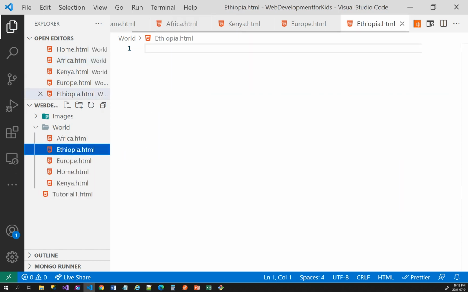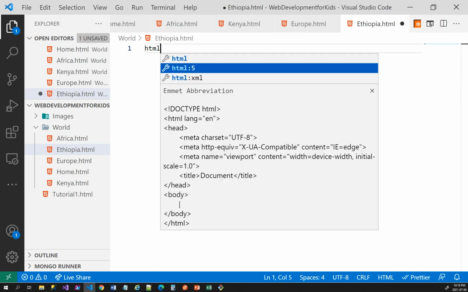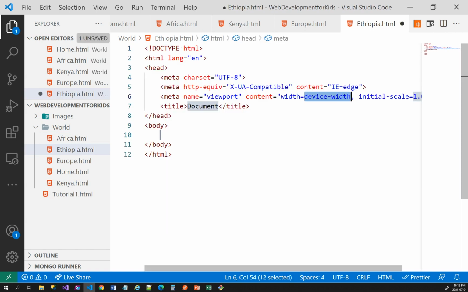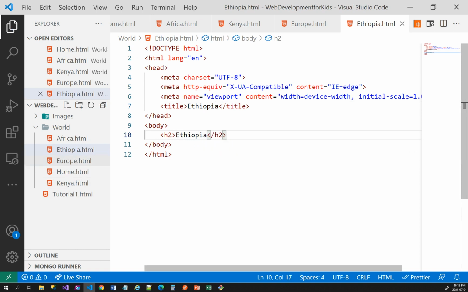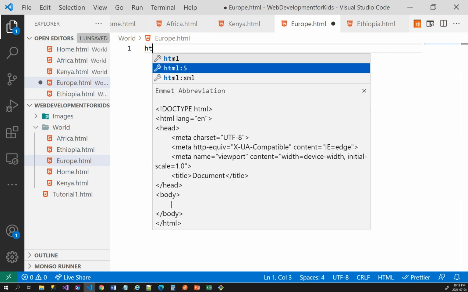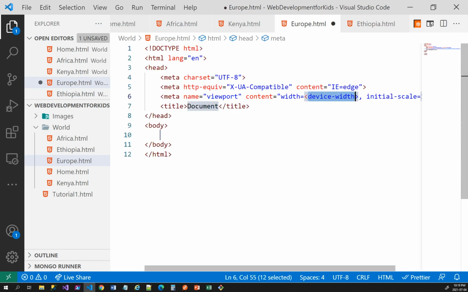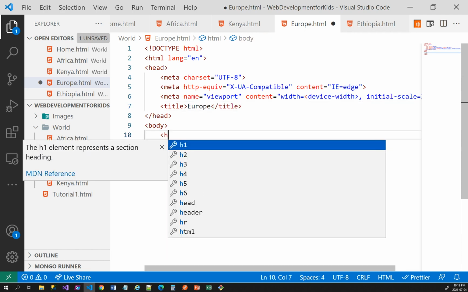Brilliant. And then here I can say Africa. Good. Now Ethiopia, you'll do the same thing, or just for your sake, I will just type HTML. I will select HTML5 and then hit enter, and then here the title is Ethiopia. And then over here I can do H2 Ethiopia. Beautiful. Now look at here. Ethiopia is there, and the next one is Europe, and you can say HTML, same thing, enter, and then here H2 Europe. Here you go. Oh, sorry. Here you go, and then I have to come here in H2.